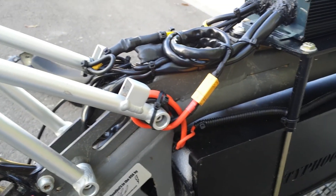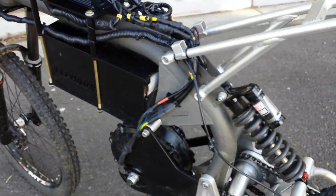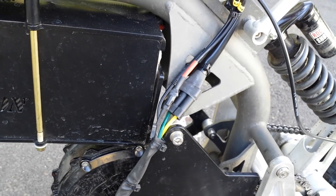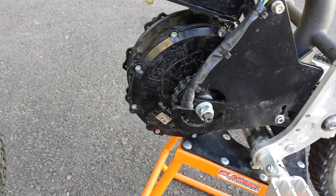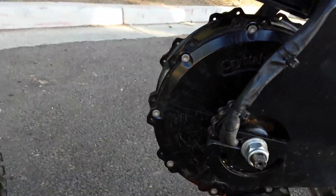I don't want any wiring rubbing or chafing in any way that could cause a short. I also tucked all these wires in tight and zip tied them down. I may add even more protection, but this is a vulnerable portion for off-road use because if the bike drops, these wires could get cut on rocks. I have plans to build a skid plate to protect the motor, wrapping around this area and possibly connecting into the bolts for the battery box.